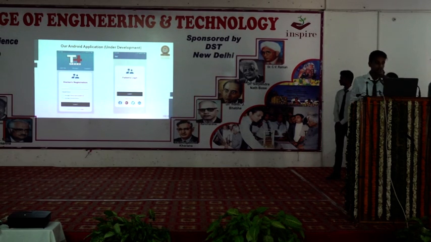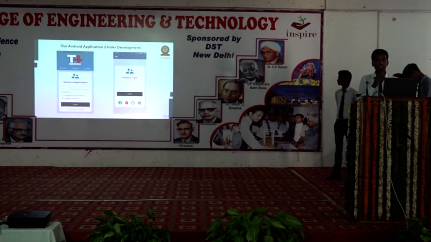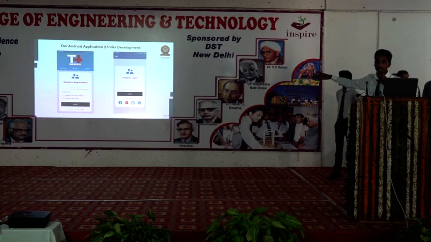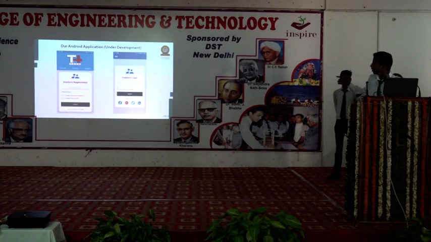If the user is already registered, he can log in. At the bottom, an already registered option is available here. So if you are already registered, you can log in here. This section is a login activity. We provide a unique username and password to every user for login. And if we don't want to register, he can also log in with a Facebook account, Google account, Twitter, or LinkedIn account. So that's another option.